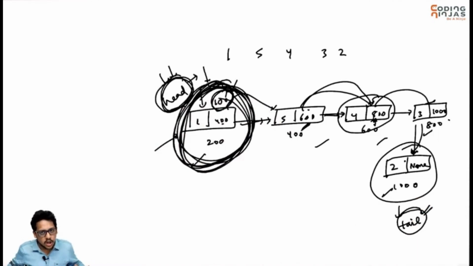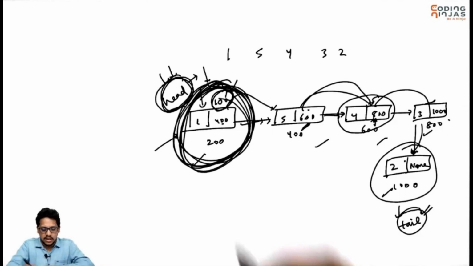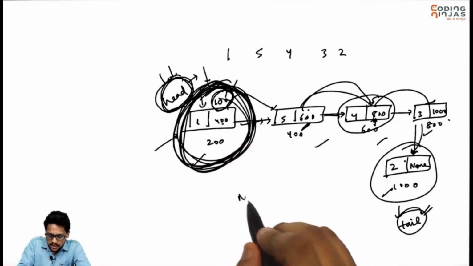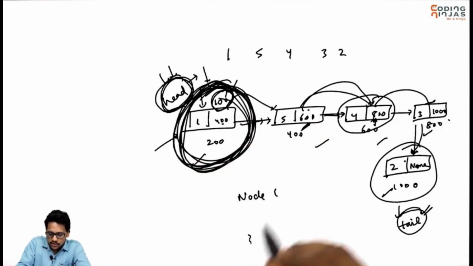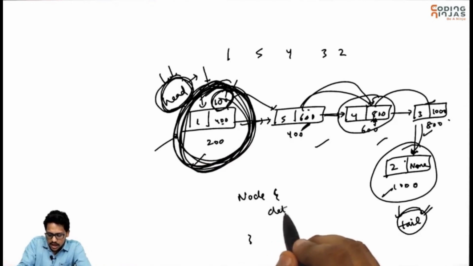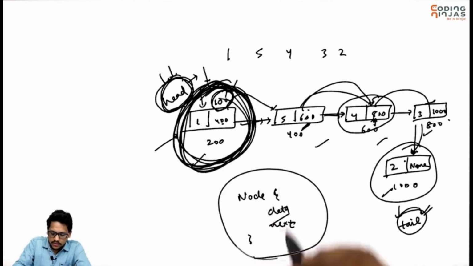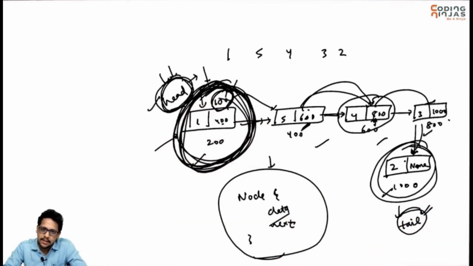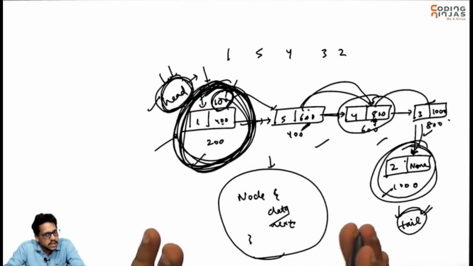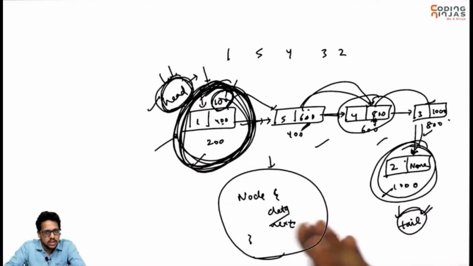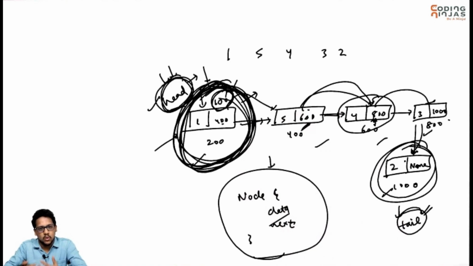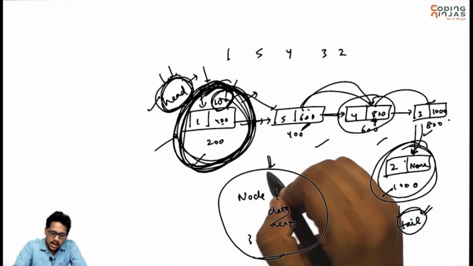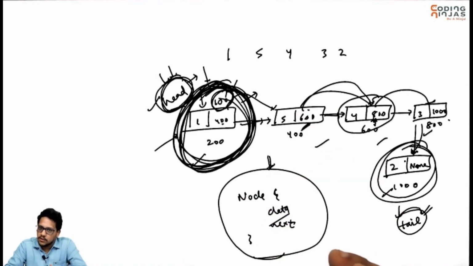Okay, so this is how we will be storing things in the linked list: for a linked list we will maintain a node and each node will have two things, one is data and one is next. There is a special terminology that the reference to the first node is known as the head, and the reference to the last node is known as the tail. Okay, so this is what a linked list is. That means a connection of these nodes like this, and how the connection has been made through references. Okay, and the reference to the first node is known as the head of the linked list.